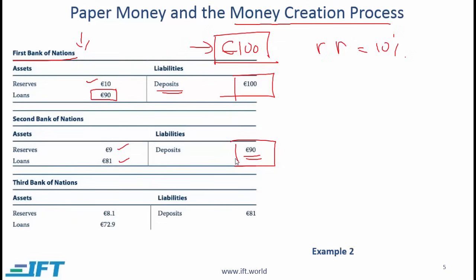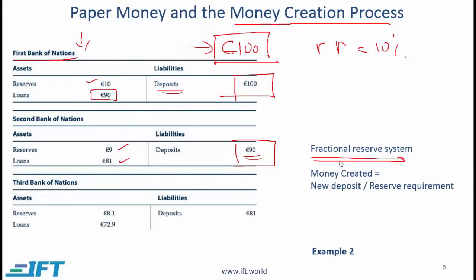So clearly the amount of money in the system is more than that initial amount of 100. As I mentioned, this is because of the fractional reserve system, and as you might have gathered, the fractional reserve system says that when a certain amount of money is deposited in a bank, a certain fraction, which is 10% or 1 over 10 in our example, must be kept as reserve and the rest can be loaned out. Because of this, the money created is more than 100.